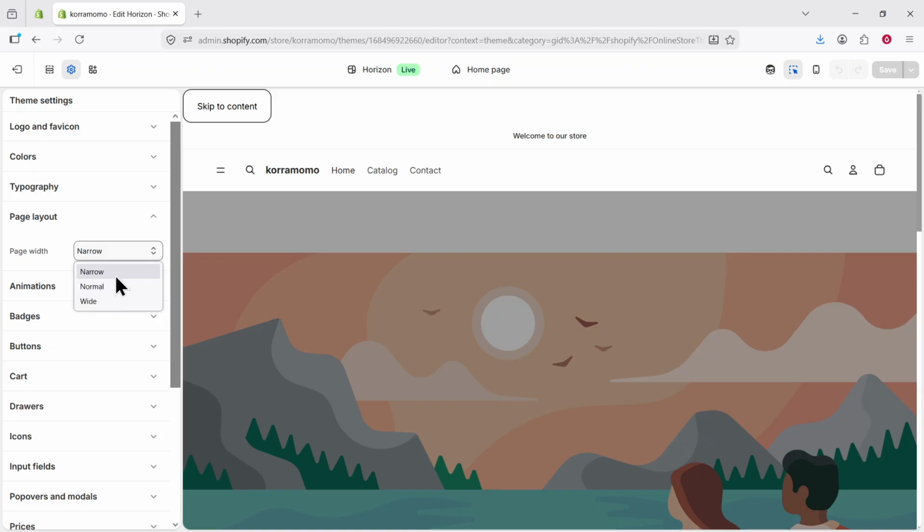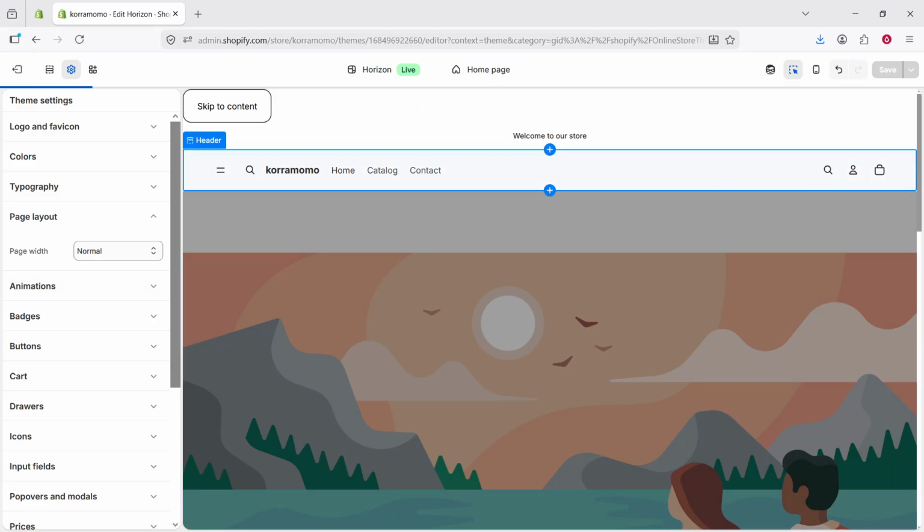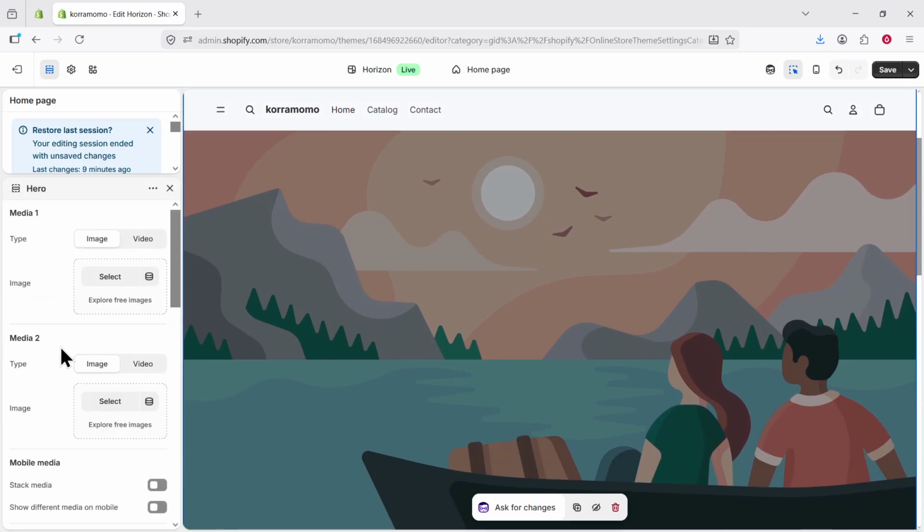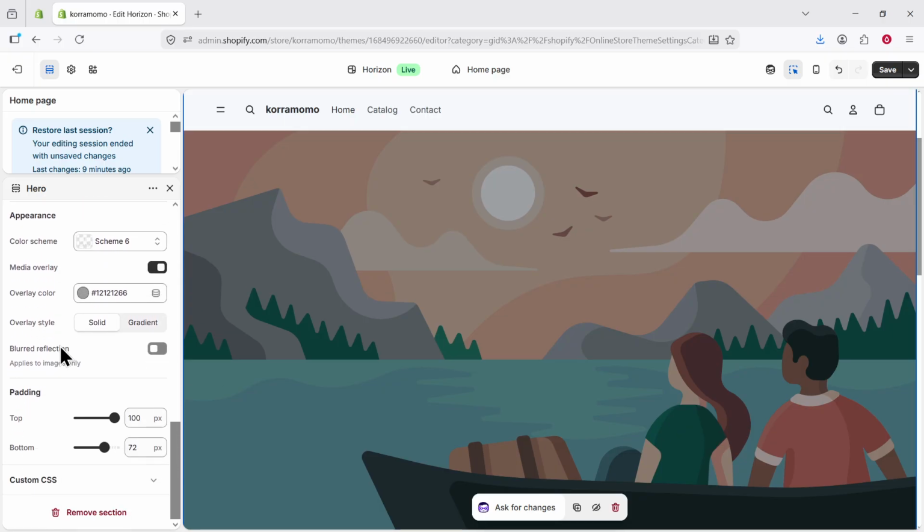As soon as you select the width, the live preview on the right updates so you can see the content area change directly in the editor. Next, if you want one specific section to stretch across the full browser width, go back to the section list. Click the back arrow at the top of the Theme Settings panel. Then click the section you want to change from the left sidebar. In this example, click Featured Collection.